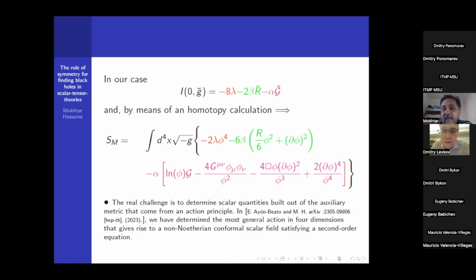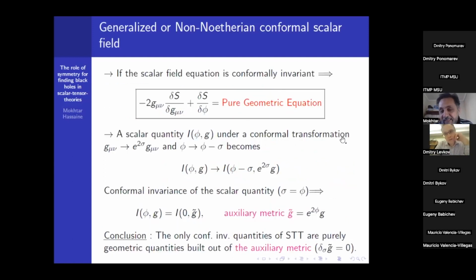Yeah, very good question. This is the equation you get when you vary this action with respect to phi. This is going to give you exactly this. But you see, all these quantities depend explicitly on phi.